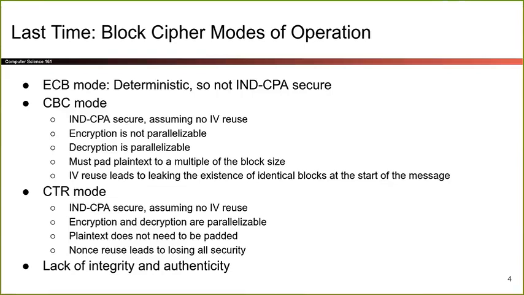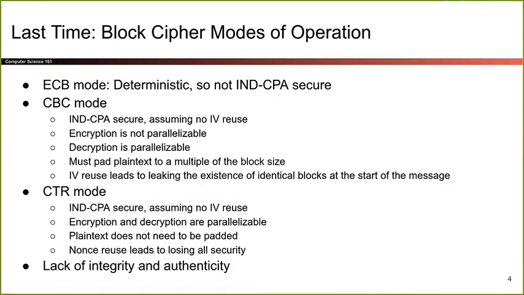And then we kind of glossed over it, but again, remember, these are symmetric encryption schemes, so there's no integrity and no authenticity. So if Mallory or somebody changes the message that's encrypted with an IND-CPA block cipher mode, when Bob decrypts, he has no idea that it's been tampered with. And Mallory can do this in clever ways to maybe change the meaning of the message or just make it gibberish. But no matter what, Bob can't be sure that the message hasn't been tampered with.